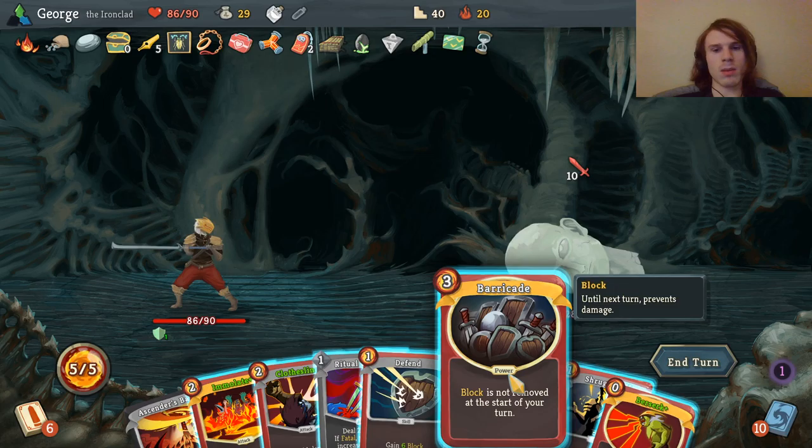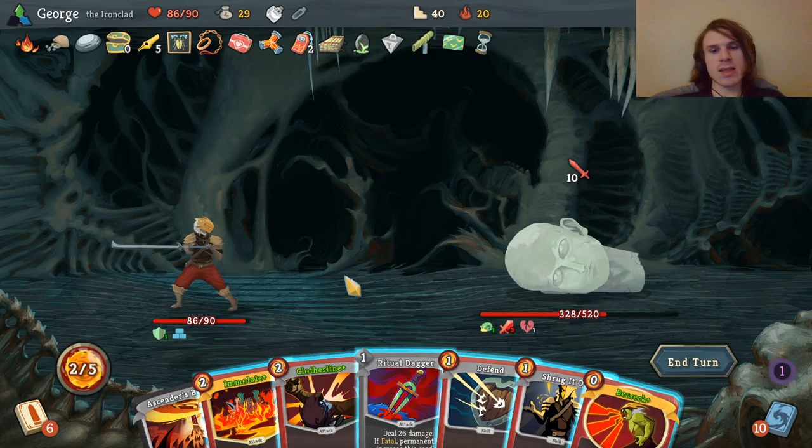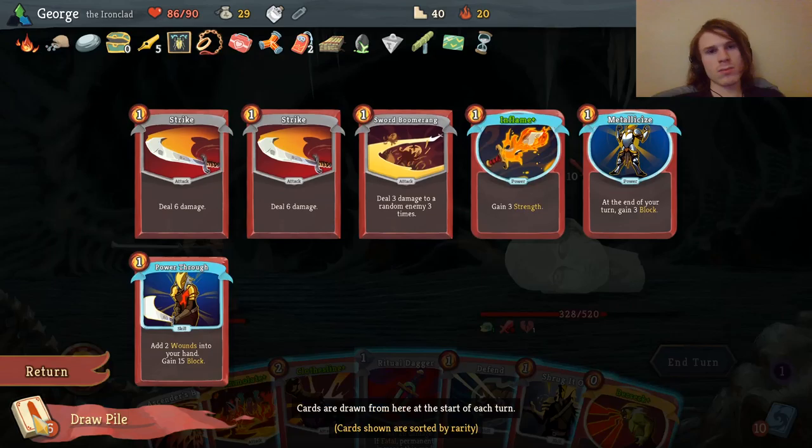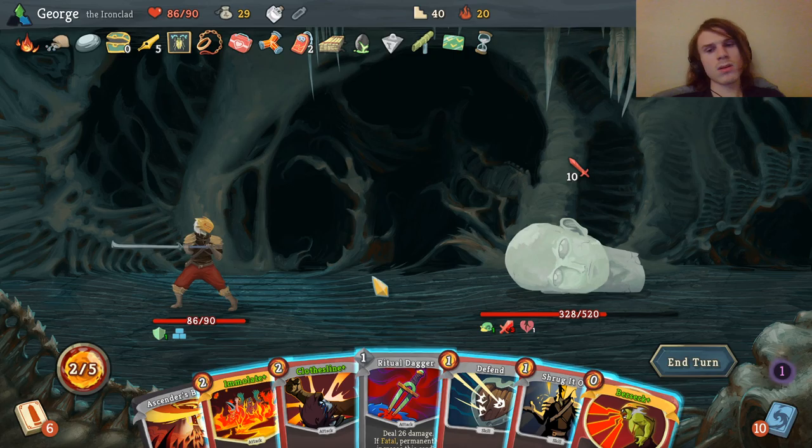Alrighty, Barricade it is. We would really love to Clothesline here, but if we're also going for Berserk, then we would take 15, which is not good. I actually think that might be still better, though, than blocking this. 3 weakness or 15 life. Eh, maybe the 15 life.